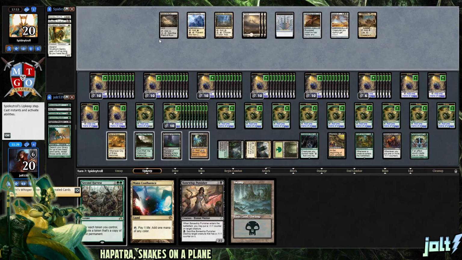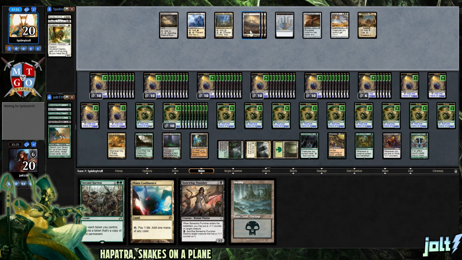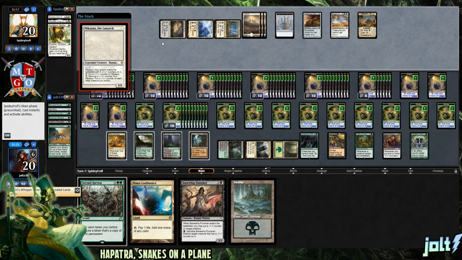So we've got 10, 20, 30, 40, 50. We've got at least, I think, 60 insect tokens. And then we've got 1, 2, 3, 4, 5, 6, 7, 8, 9, 10. I think we've got 20 snake tokens. So, oh my gosh, did they... They have a board wipe. We do have Worldly Tutor.